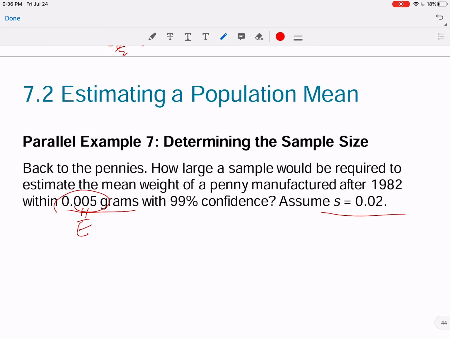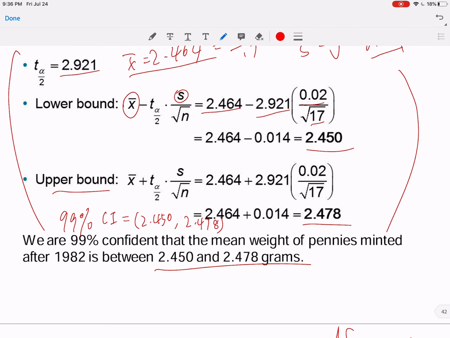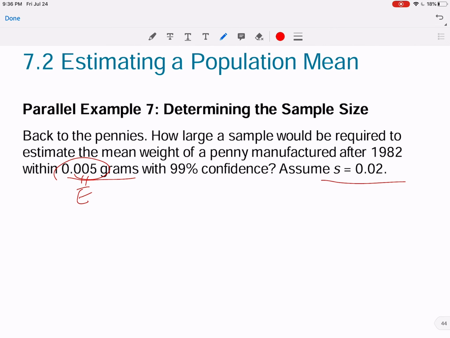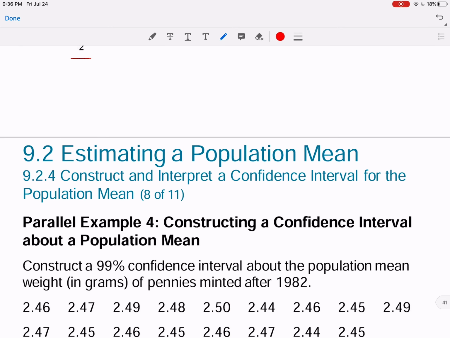Okay, I think that's pretty much all I want to talk about in this section 7.2, and I'm going to upload a video on how to use the calculator to construct the confidence interval for the population mean later on. And I wish you have a good understanding of it, especially for the t distribution. I think I will make a summary. I have already done it over here.